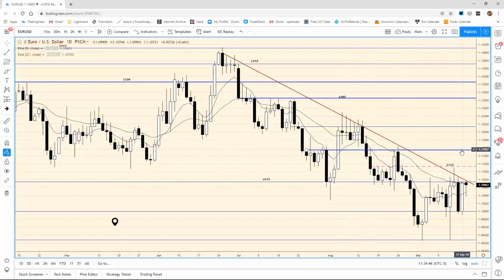Because then even those that would short would need to cover, and even those that do not believe that the euro can rally, and think we'll see 108, 105, maybe lower, even they would say, well, I'm not going to sell it here. I'll wait till we make a challenge higher. And I think that challenge higher in time would be 1285.